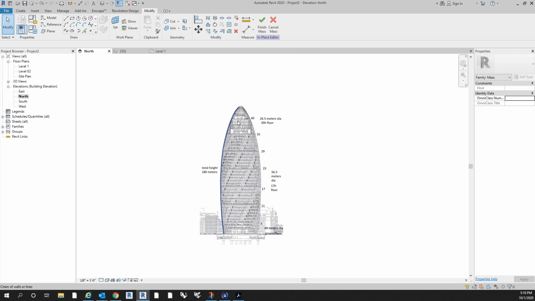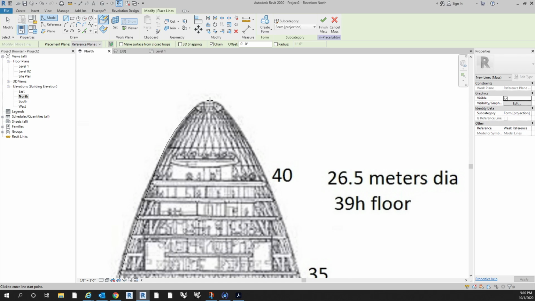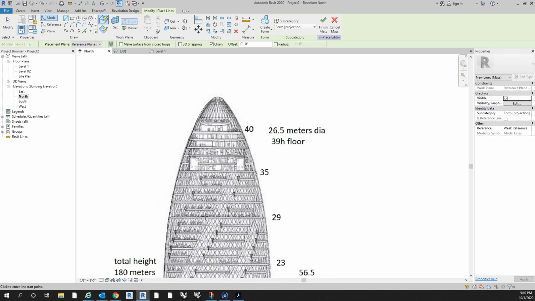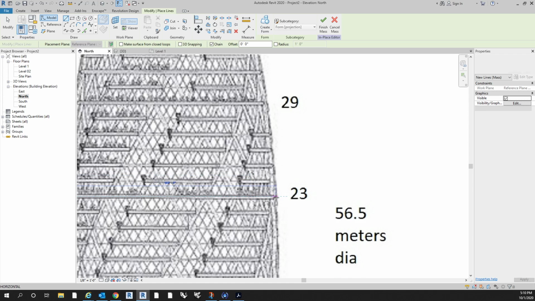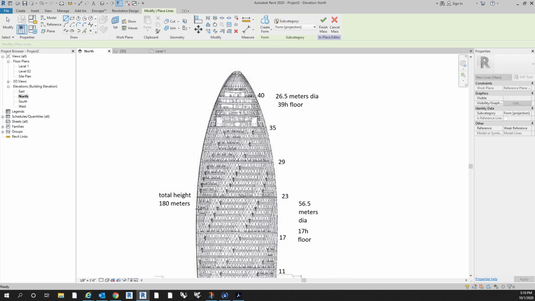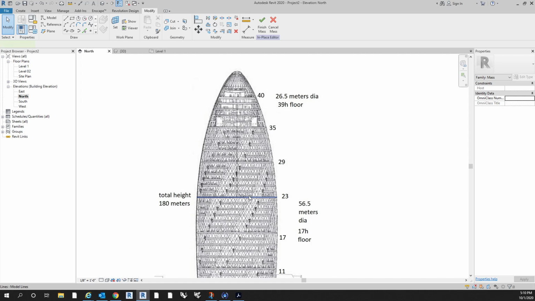So I've drawn a rough profile of the building, and what I want to do next is create the center line. If we wanted to be a little bit more specific about it, we can draw a halfway point and then draw a line up.